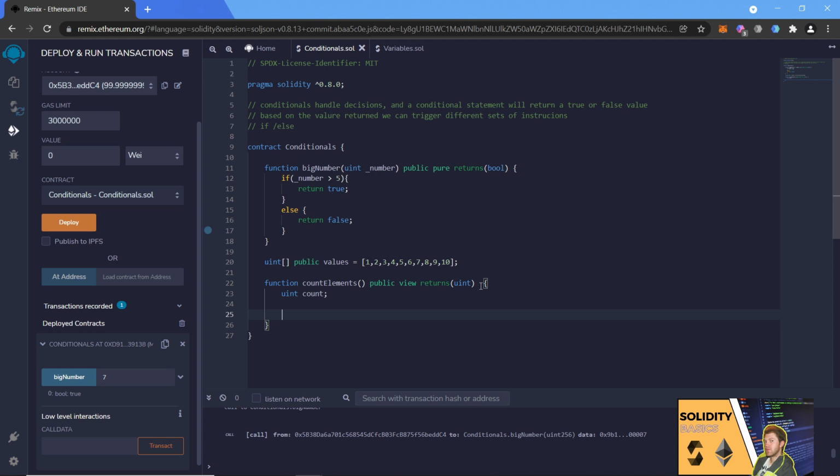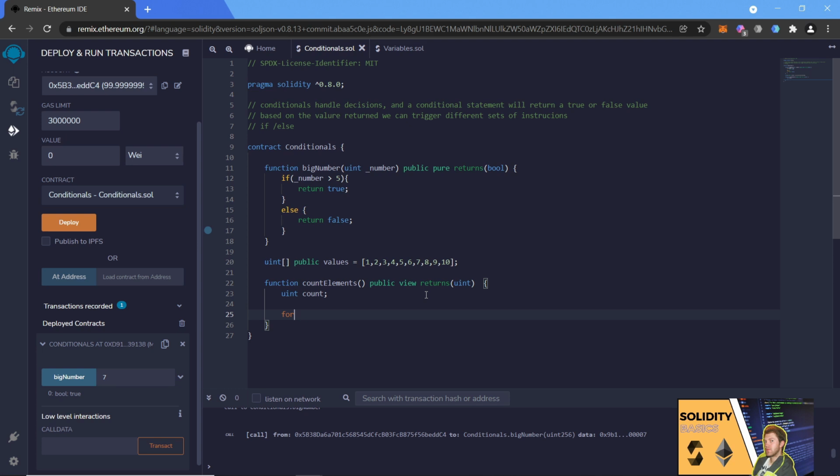You could write count equals 0, but we can just initialize it like this, so we see how this works. And then we have to write the loop. In this case, we're going to use a for loop. A for loop basically follows the instructions that we give and loops through as many times as we want.